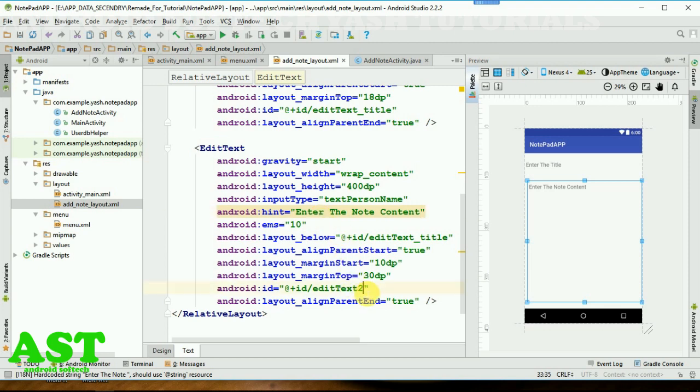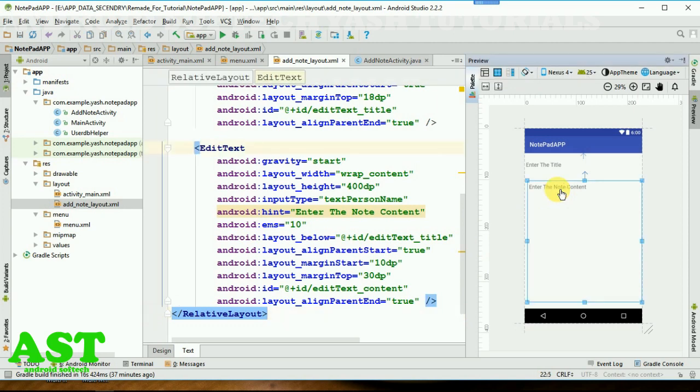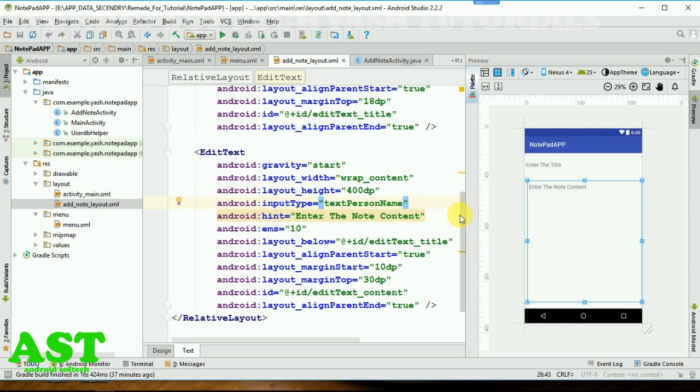And the ID I have to change here, the text content. Okay guys, and now our designing part is a little bit finished, but I didn't make this more attractive. I will make this more attractive later. So for this time it is enough.